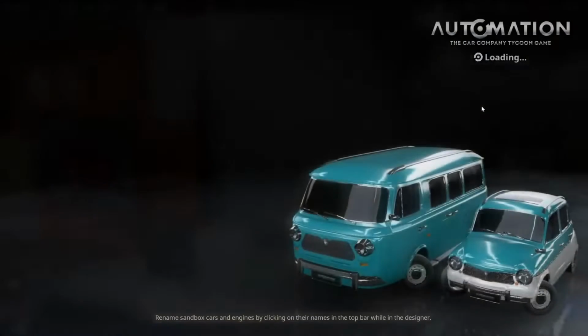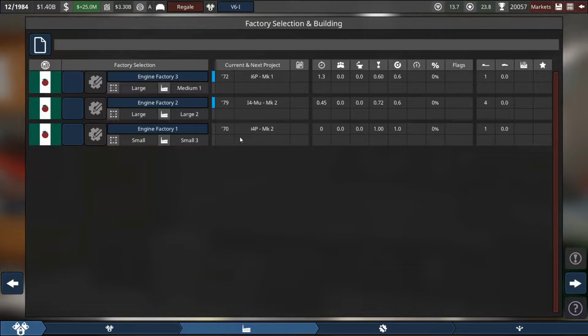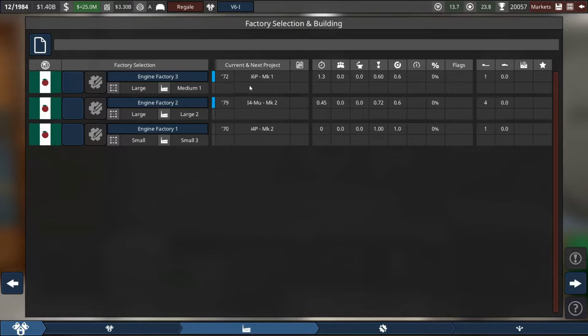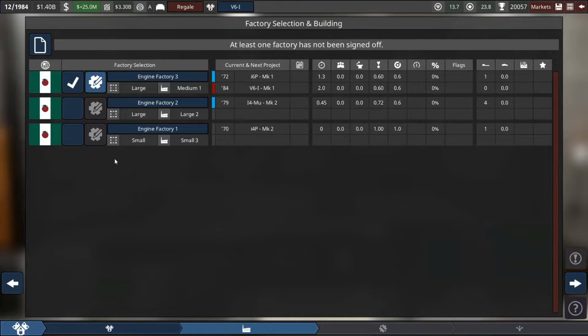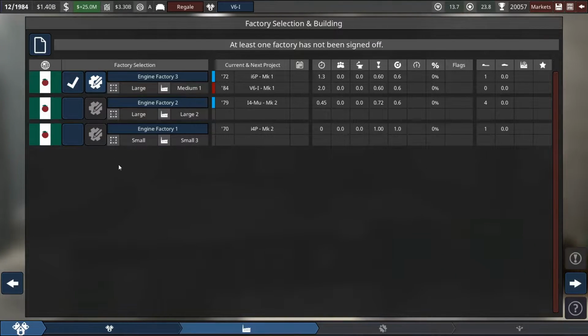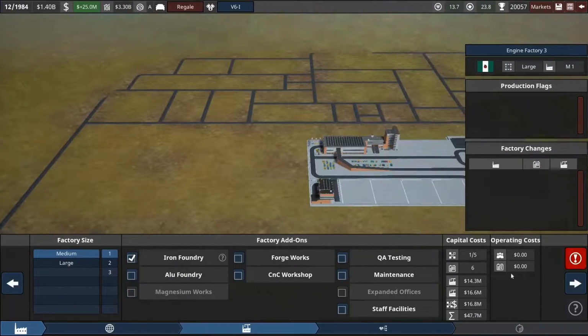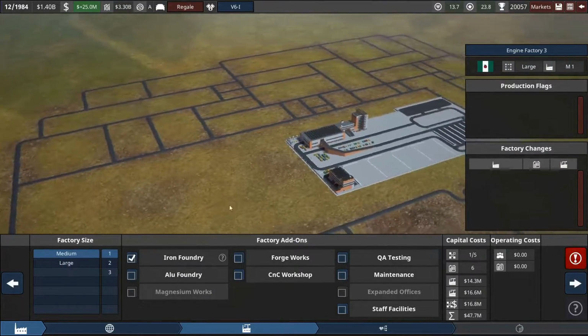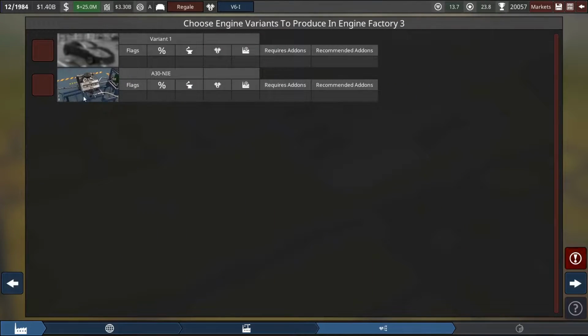It's the V6 which I'm kind of worried about, but I think we do have a spare factory. We've got this one engine which is completely out of date, this engine which we're currently using, and oh no, it was an inline 6 engine, so the inline 6 engine is also completely out of date. So we'll use the inline 6 engine factory to produce this car. I think the Razzo is using the 6-cylinder.